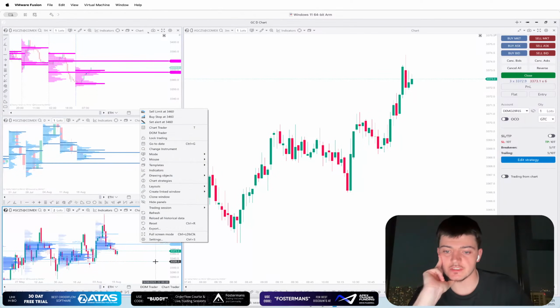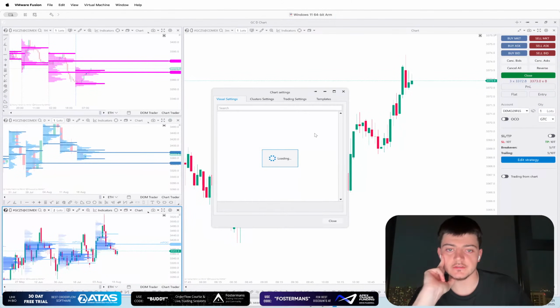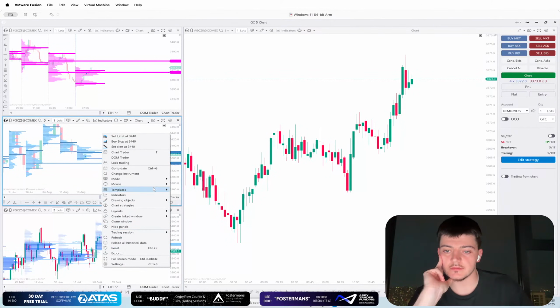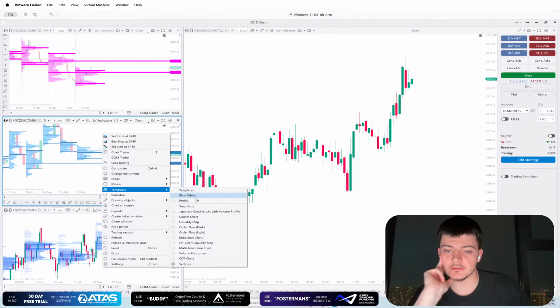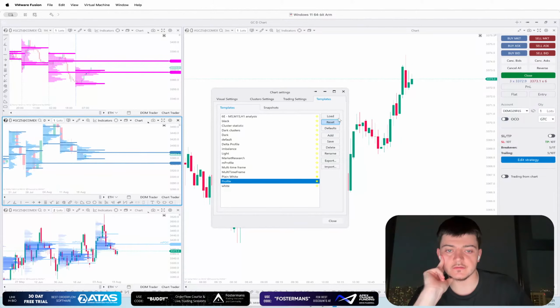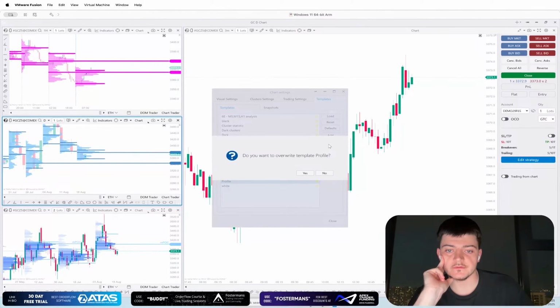And then we've got the weekly down here. So click settings. What I will do actually is go to templates, settings, profile, save, and overwrite, yes.